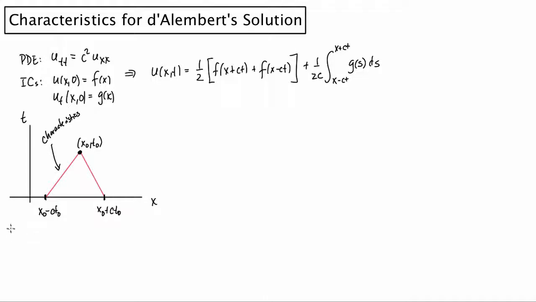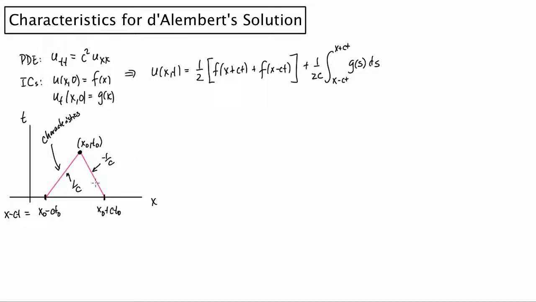This is the line. So you can see here x plus ct, or excuse me, x minus ct equals x0 minus ct0 everywhere along that line. In particular, at the point t equal to 0, which we are on the axis, you get x equals x0 minus ct0. So at the point x equal x0, you get t equals t0. So we know that this line and this line pass through the point x0, t0. These are called the characteristics. This one has slope 1 over c, and this one has slope negative 1 over c.